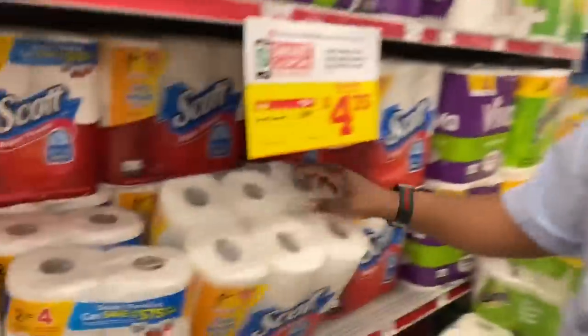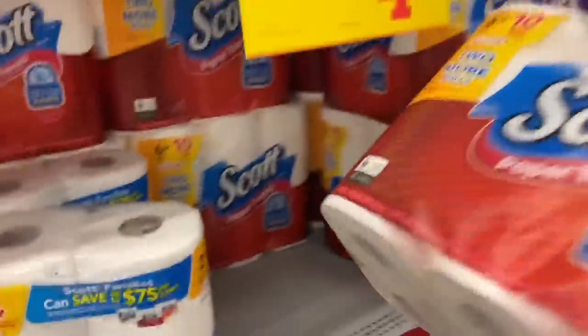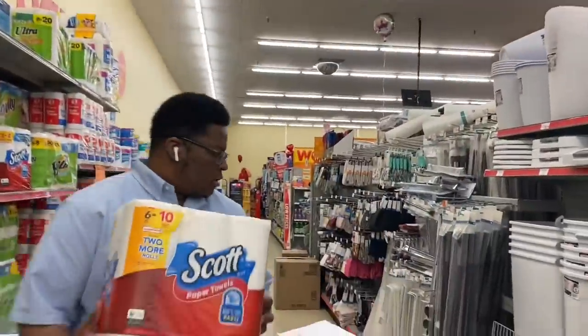So the next items that we're gonna be grabbing on the list, we're gonna be grabbing some Scott paper towel, the 6 rolls, $5.25 this week. The 6 is 10 rolls. Okay, so we're gonna grab this. Okay, we're gonna throw it in the cart, and then we're gonna walk down here.